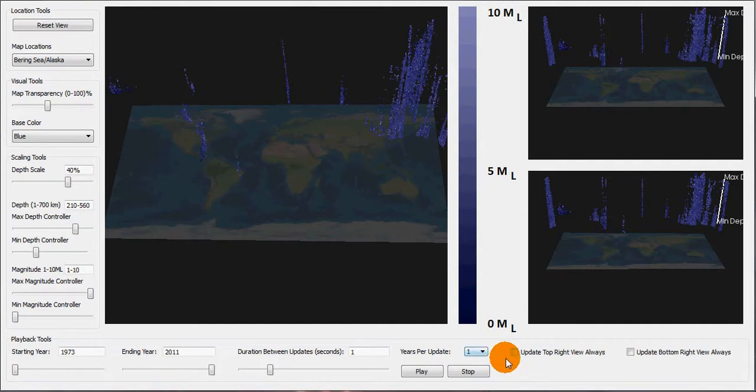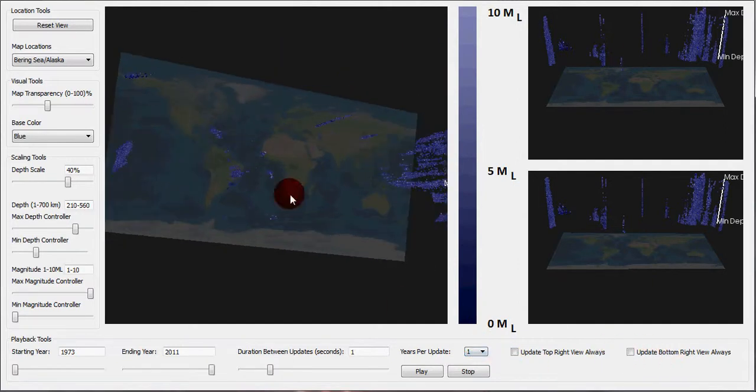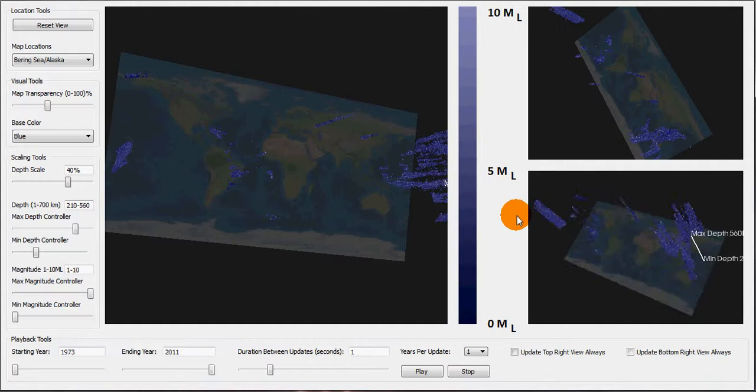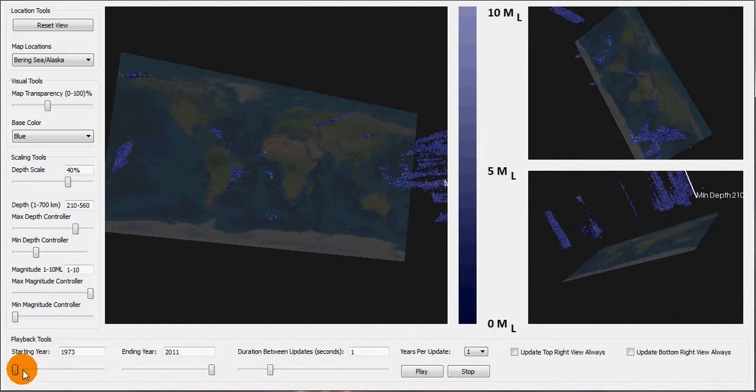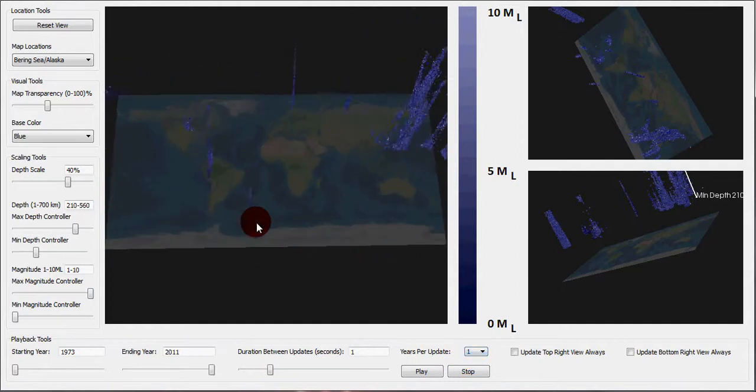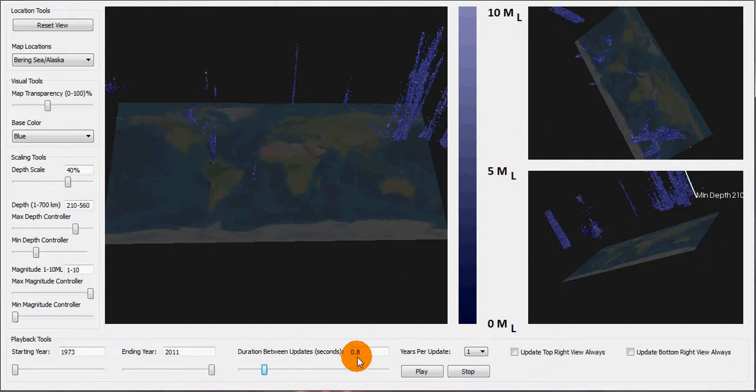The usefulness of not having these update isn't really for viewing single areas, because you may want it always to update. The thing is for playback. So if I want to view all these years, 1973 through 2011, and every second update to see one more year, I don't want it to take too long. I want it to actually see it every 1 second, or maybe I want to see it every 0.8 seconds. If I have all 3 views updating, it may take too long and you'll skip a frame and won't see the current year. So, if I go ahead and hit play, you'll see the dataset updating.